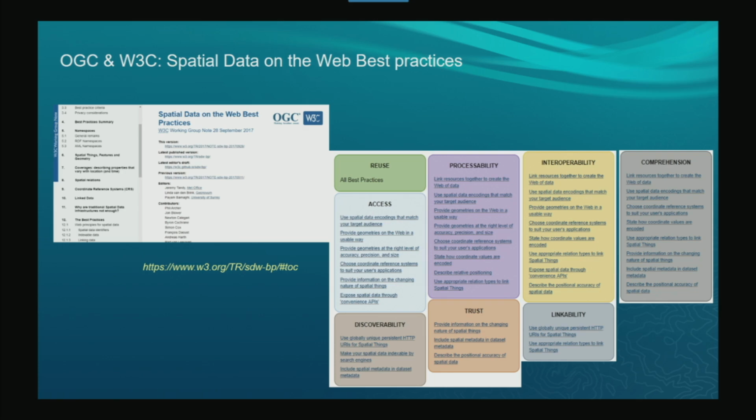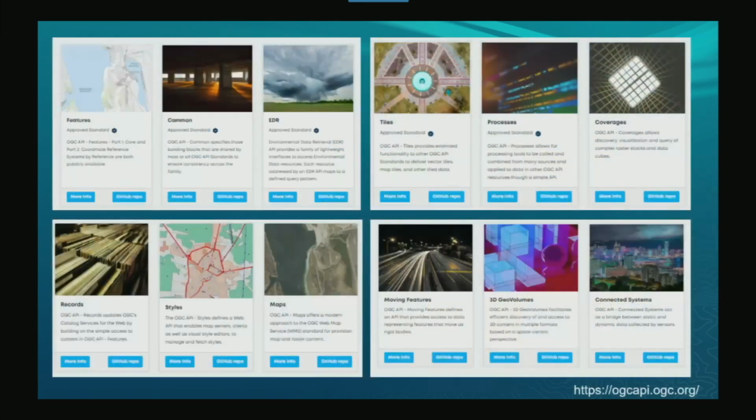A couple of years back, OGC and W3C got together and tried to reimagine, if you will, or rethink how best to deal with problems of spatial data on the web. What are the best practices to deal with it? They categorized this in terms of a good trust framework. How do you make it discoverable? How do you make it interoperable, and so on and so forth? As part of this effort, some of the new open API, or OGC API, concepts were born, right?